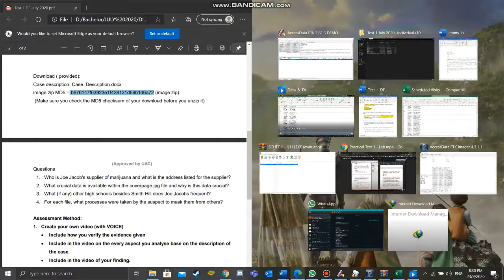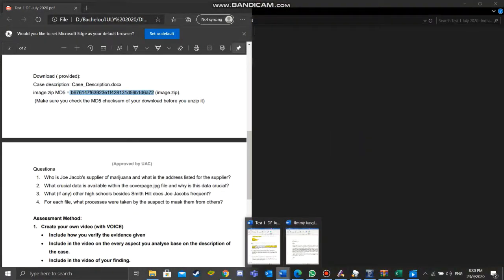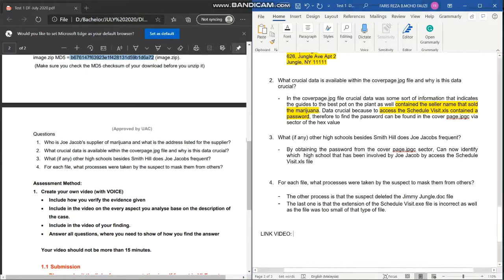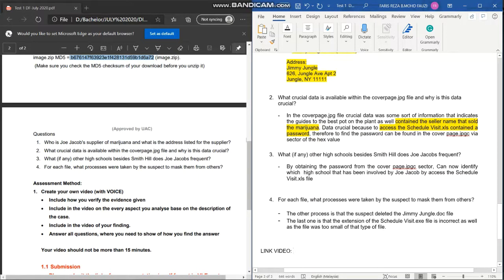The second question is: what crucial data is available within this cover page.jpg file and why is the data crucial? Based on my answer, this cover page.jpg file has some information that indicates the guide to the best spot on the plan, and also contains the seller name that sold the marijuana.